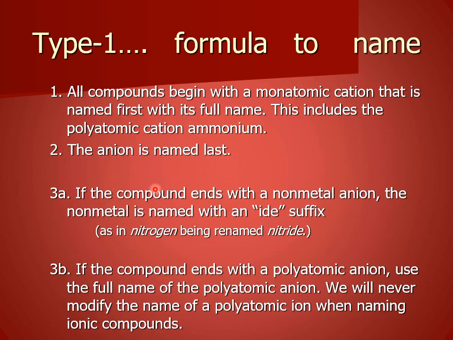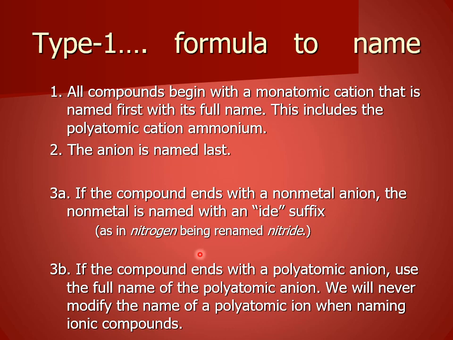Now, if the compound ends with a nonmetal anion, so that would be pretty much from the front of your ion list, nitrogen, oxygen, etc. If it ends with a nonmetal anion, we will use the -ide ending that you were memorizing for all of those quiz sets that we kind of started and never completed. So nitrogen is really nitride when it's in a compound, and this is what you memorized, and we will stick with that. So all nonmetal anions will end in -ide, just like the sheet has: oxide, nitride, sulfide, chloride, fluoride, etc.